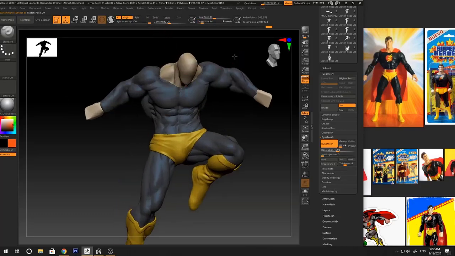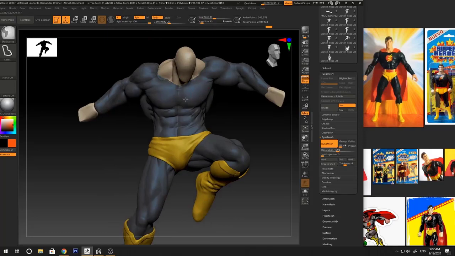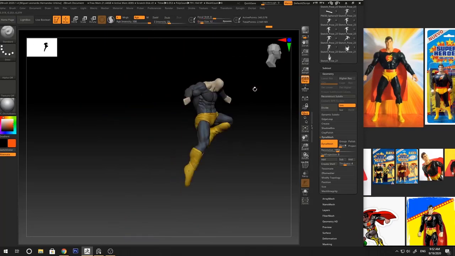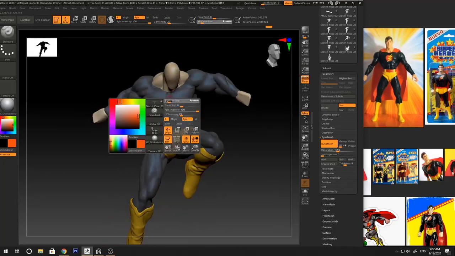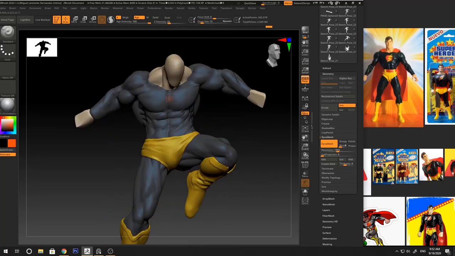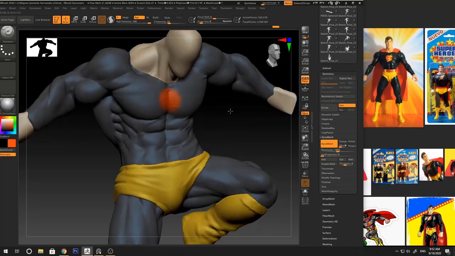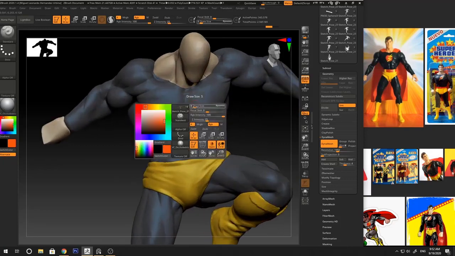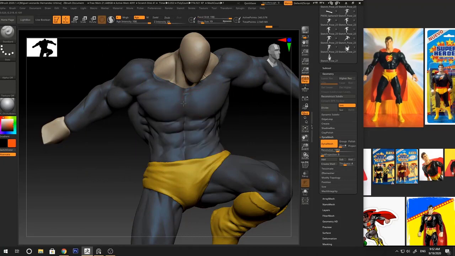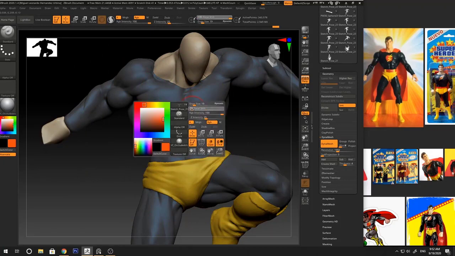I'm going to use my brush just in RGB because I have the color applied. If you want your color not too smoothed, increase the draw size or the focal shift to the opposite way.